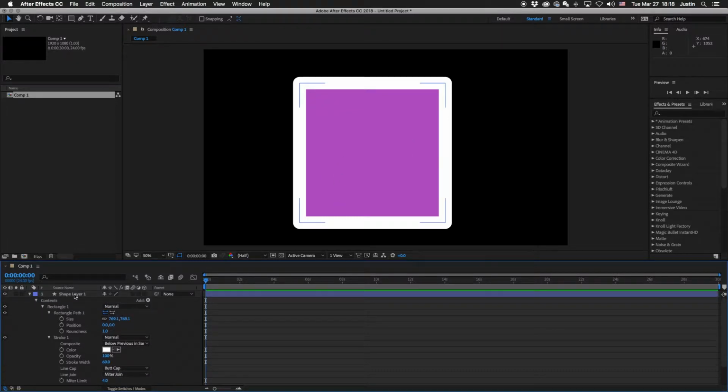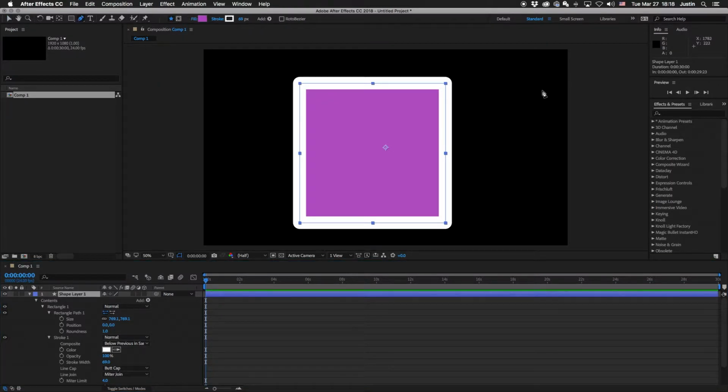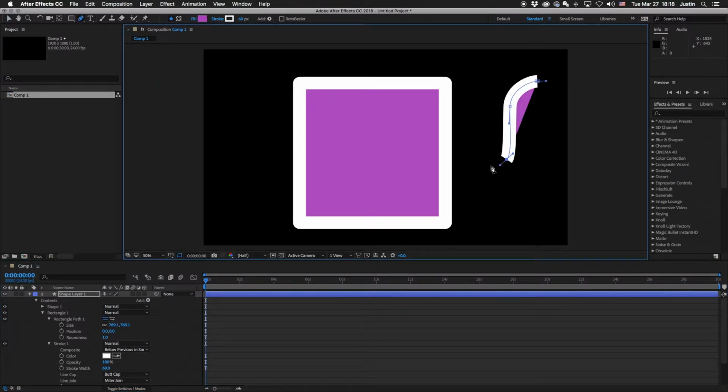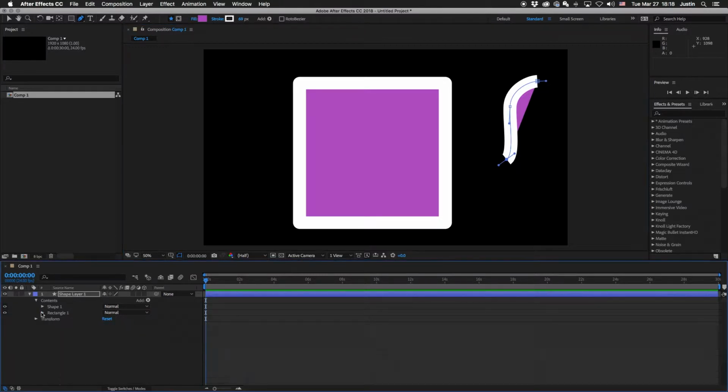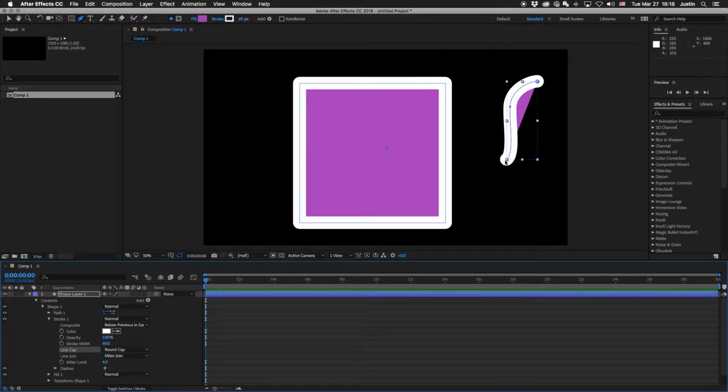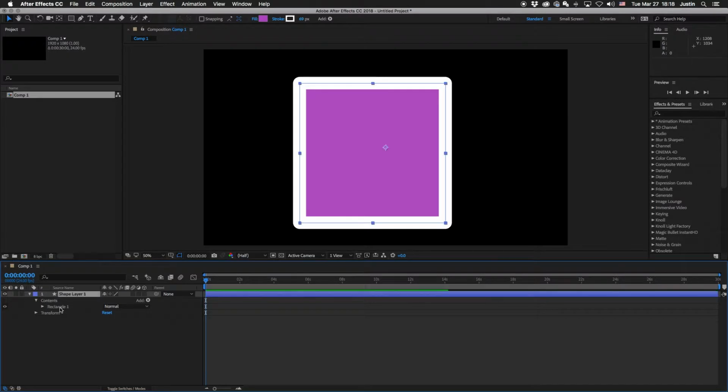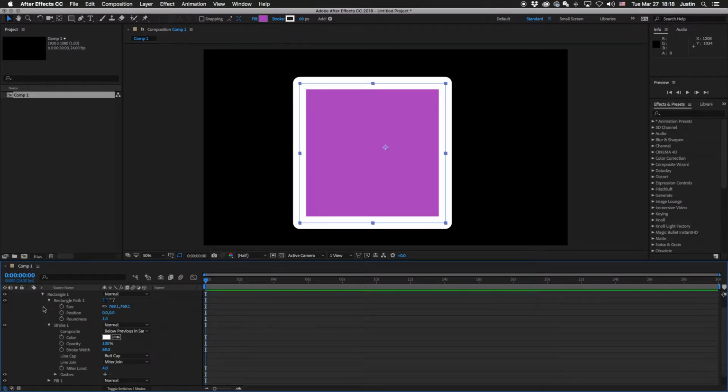Let's go ahead and draw another shape using our pen tool. Just kind of a whatever. And you'll notice how it's kind of flat on the ends here. Well, if we go into shape 1 and go into that stroke setting and then change the butt cap to round cap, you'll notice it creates these rounded caps, just like the name, and projecting caps, which is just like a butt cap, but it protrudes past the end of the stroke. So let's go ahead and just collapse shape 1 and delete that and go back into rectangle 1 for now.